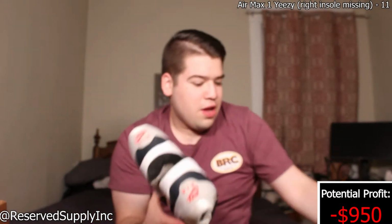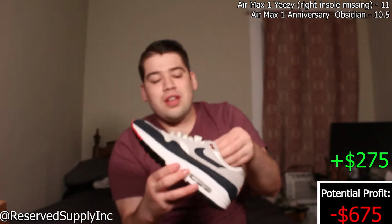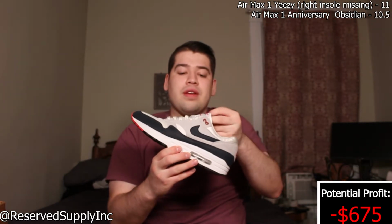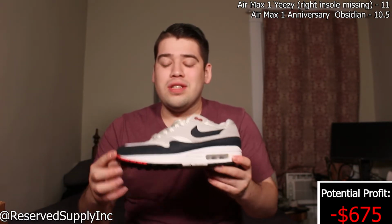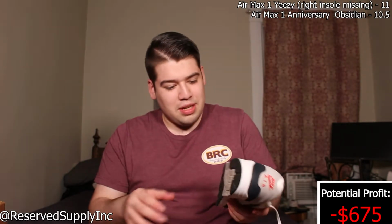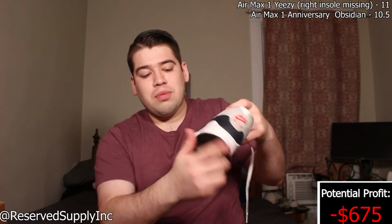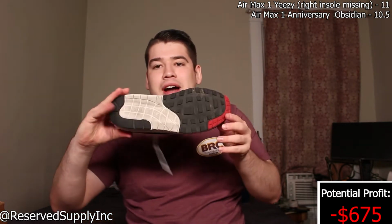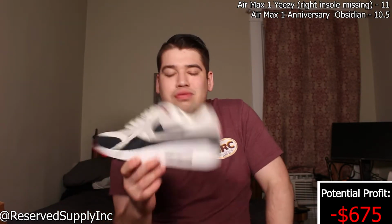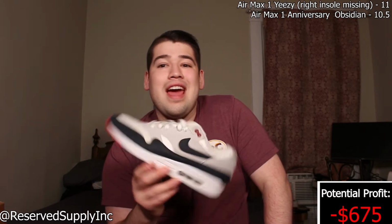Looks like we have another Air Max 1. This is in a USA colorway, which is actually really good for right now because a lot of USA stuff starts to sell a little bit more towards Olympics time, and as you guys know, the Olympics are coming up. This one is in the same condition as the previous one, actually a little bit better, so not as much wear on the uppers, but a lot of wear on the bottoms. It just needs a little bit of a wipe down as well. These are probably both in the 120 to 180 range, depending.